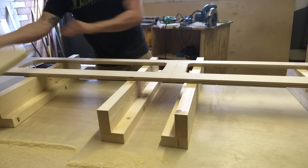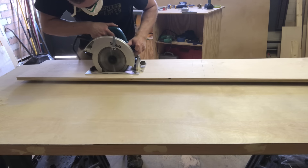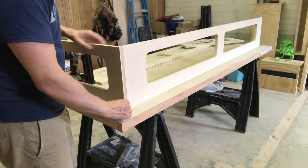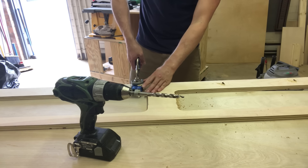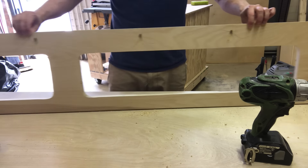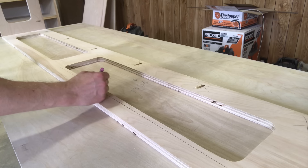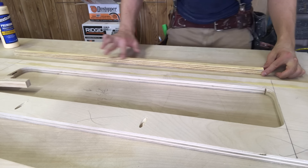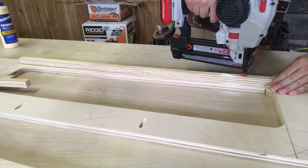My corners sort of got botched as a result, but it's just a shop table in my shop, so I didn't care too much. Eventually I had all my skirt components roughed out and sanded up so they were at least decent. I was ready to assemble them into simple box walls. But before I did this, I put pocket holes in the upper three inch edges of the skirt boards. This was so I'd have a way to attach the skirt to the underside of the table top. I also used a scrap of half inch ply to mark bottom edges for my lower shelf thickness — this gives you an easy sight lineup for when you're assembling. I ripped down some three quarter inch ply into strips and then used them as cleats for the bottom shelf. I glued them, brought them right up to my marked line, and shot them into place with brads.